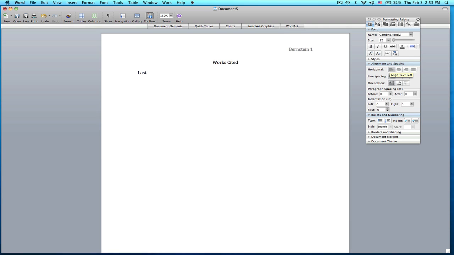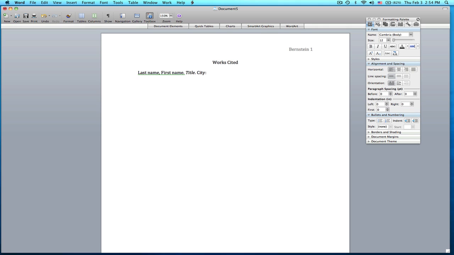You start with the author's last name. You capitalize, obviously, the first letter of the last name, comma, space, first name, period, space. Then in italics, you put the title of the book, because you know that longer works, their titles are usually italicized. So we give the title italicized, followed by a period, a space. Then we give the city of publication.